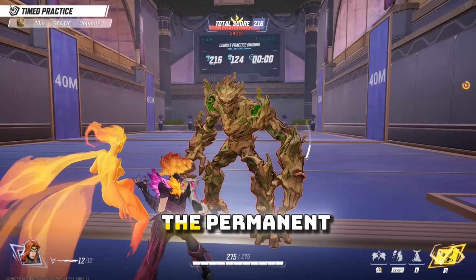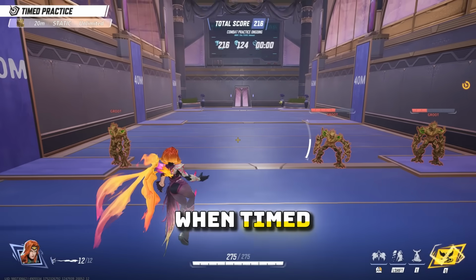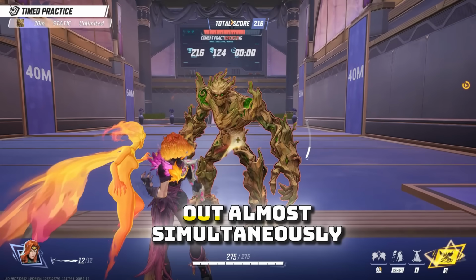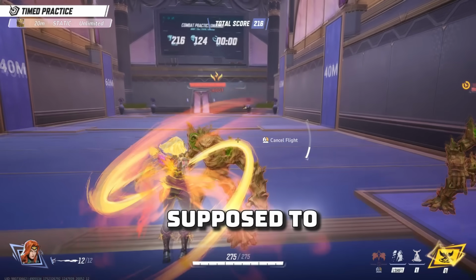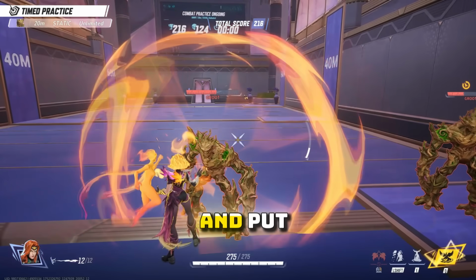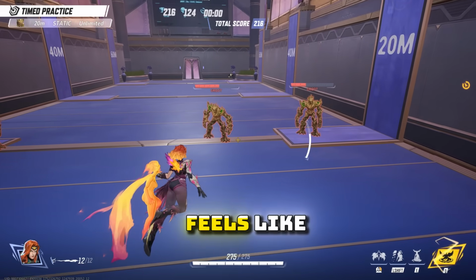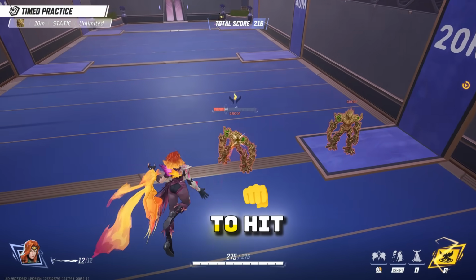In order to do the permanent flight tech, you need to master the timing of the melee counts with tap-in flight. When timed perfectly, and I mean frame perfectly, to the point where you need to melee and tap fly so their activations come out almost simultaneously, causing the game to not know what to do, as the Phoenix Force Ghost is supposed to be on your back and attack forward at the same time, so it causes it to bug out and put Phoenix in permanent flight while being able to use all of her abilities and primary fire freely. Strangely enough, her abilities flow so well in the air, it almost feels like she was intended to be like this. Her E is so much more consistent and easier to hit from an upward angle.